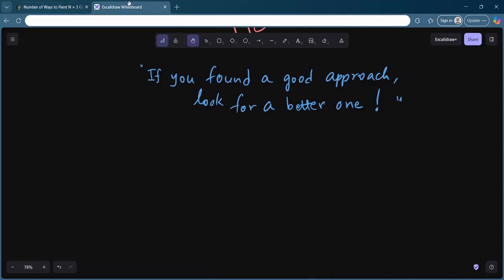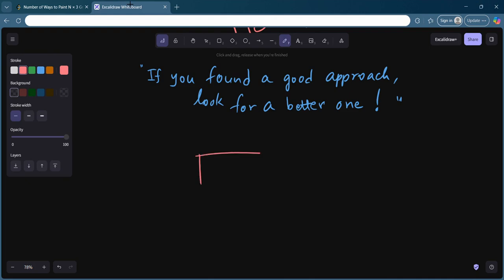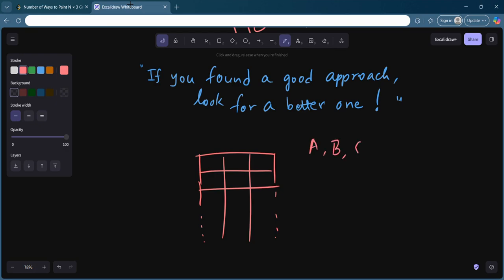So what it is trying to say to us is that you have an n cross 3 grid, and let's say you are given three colors. Let's call them A, B, C. If you fill A here, you cannot fill A here. You can fill only B and C over here. And if you filled B here, you can fill only A and C over here, and so on for all the cases, both horizontally and vertically. You need to make sure that the cells are filled properly.